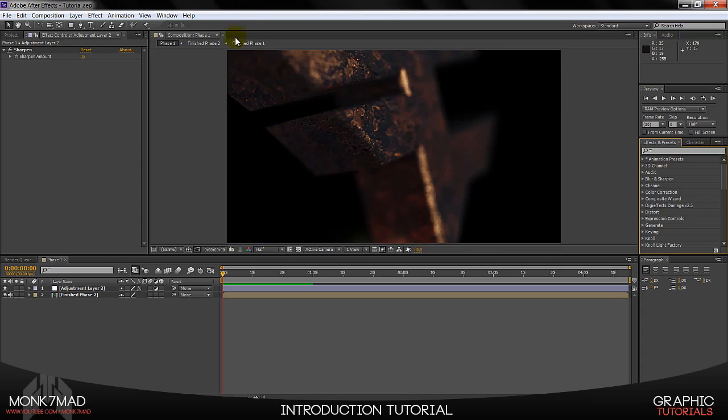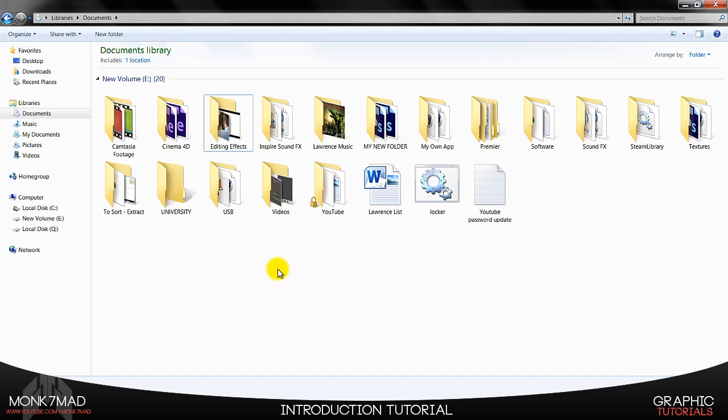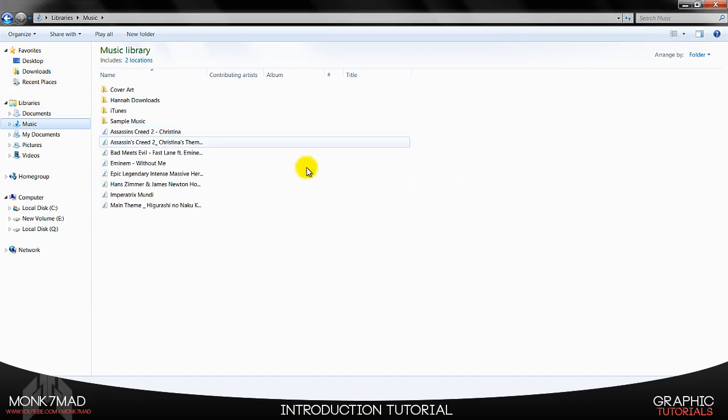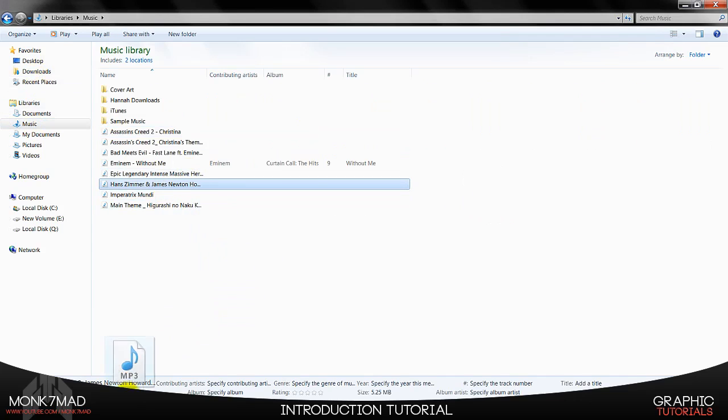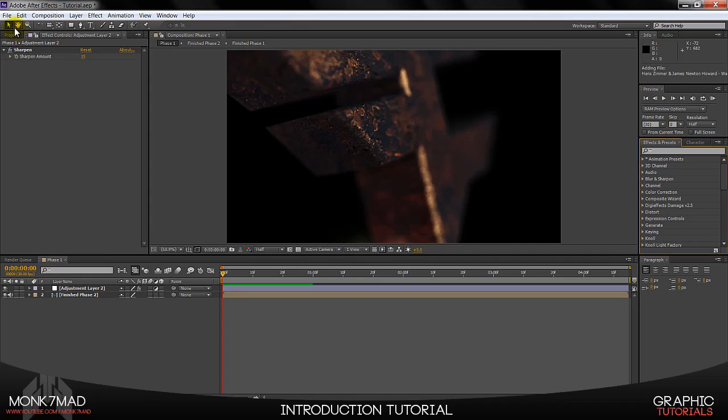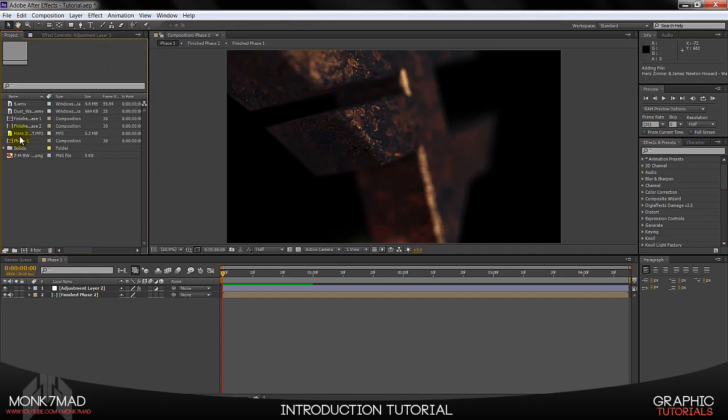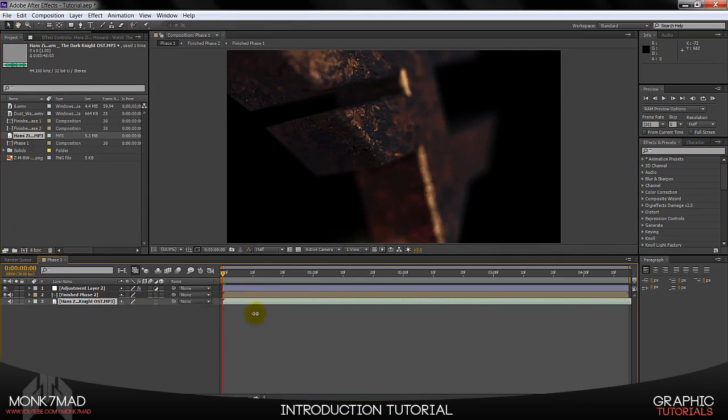If you want to, I don't know, add any other sort of effects, I suppose this is the point to do that as well. But yeah, so that's pretty much it. If we do import some music, I don't know which music I'm going to use. I will just pick up the first bit of music. Hans Zimmer, there you go. Can't ever go wrong with him and his amazing projects. Oh, this is from the Batman film. This will be interesting. I'll just pick a random point in the timeline as well.